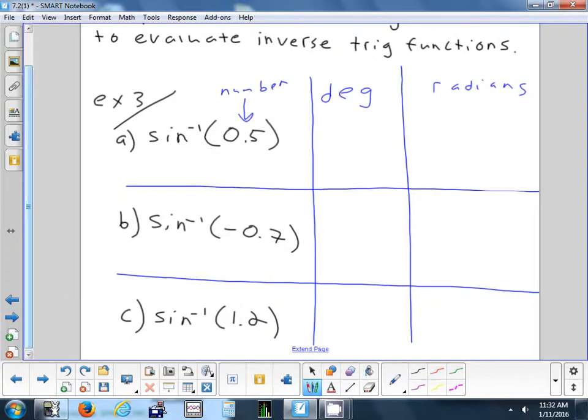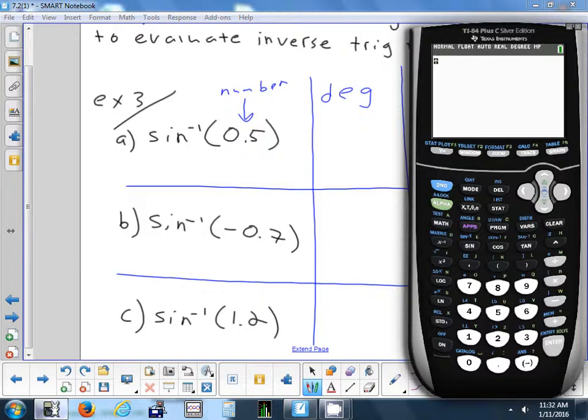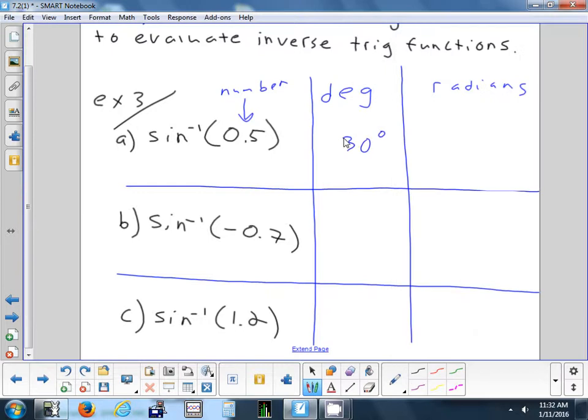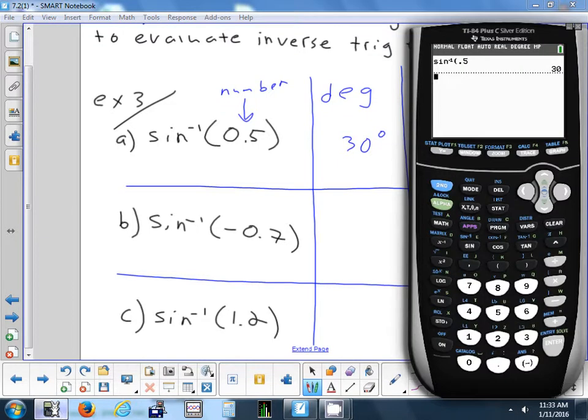All right, so I think the easiest way to do it is, why don't we do everything in degrees first, and then we can switch to radians. All right, so I'm in degrees already, so you just press second, inverse sine, 0.5, and what do we get when we hit enter? 30 degrees. Okay. Anytime your argument is a number like 1/2, square root 2 over 2, square root 3, square root 3 over 3, any of those special right triangle numbers that we've seen before, you're going to get a nice answer. So you're looking for 1/2, square root 2, square root 3s, things like that. -7/10, it's not going to be a nice answer.